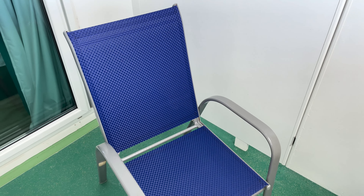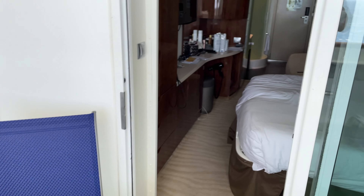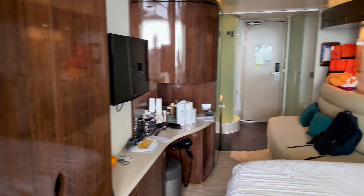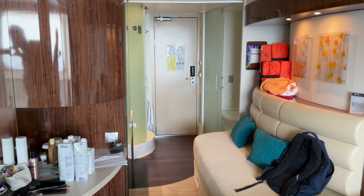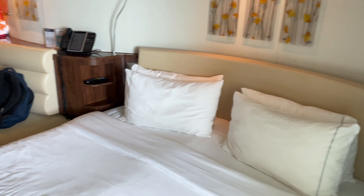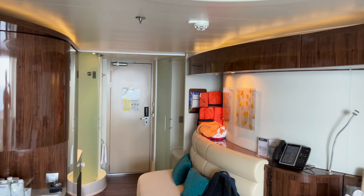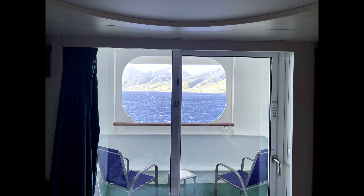They gave us two normal size lawn chairs — they're not the most comfortable things in the world, but they do the trick when you want to sit down and have a drink. I thought overall the obstructed balcony was completely fine and I really had no issues overall with the room. And as you can see, the room is not very big — even if you got an upgraded room, it's just overall not very big. It did come with some cool light features — there's lighting on the ceiling and whatnot.